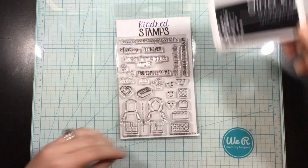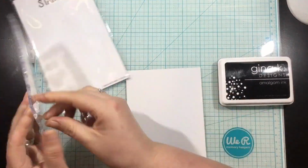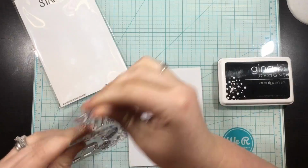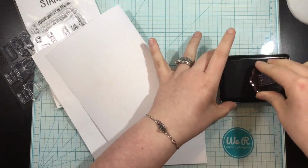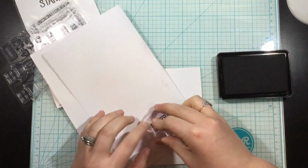Hi there, it's Lynnea, and today I'm using the Building Block stamp set from Kindred Stamps, and I'm going to be creating a super fun block card here with these cute little characters.